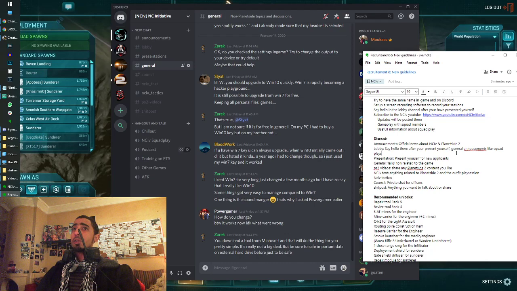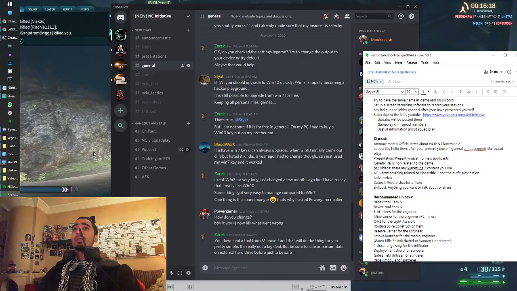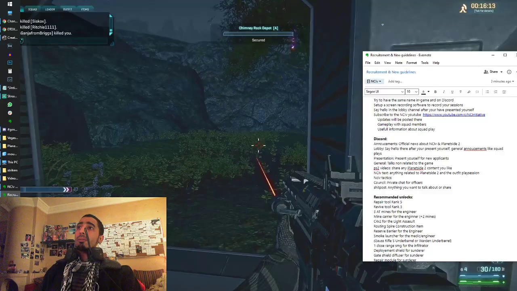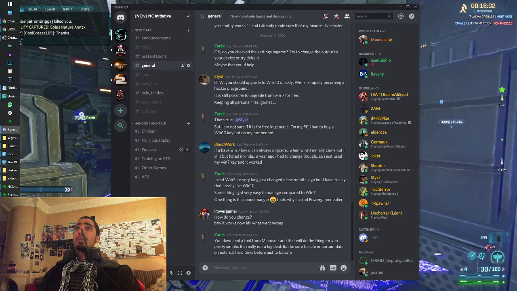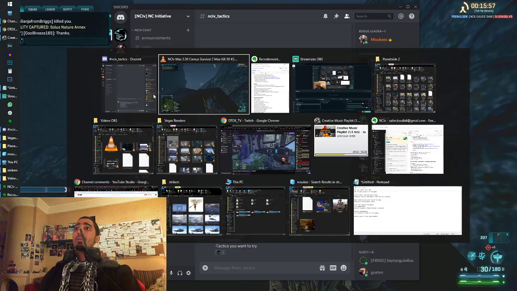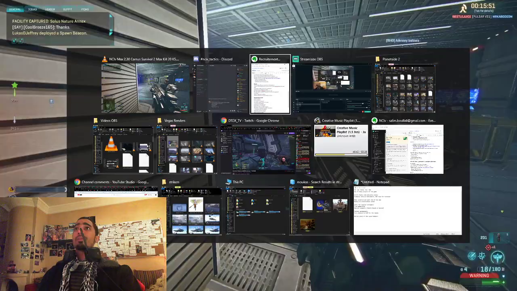Council is a channel just for the officers. It's a private channel for officers. NCIv text, this channel is for anything related to the game. If you want to talk about something that happened in game, you can talk about it in the NCIv text. NCIv tactics is where we're gonna post about our tactics and how we want to play together, and the best tactics to apply for our outfit. The council, actually, yeah, it's a private channel for officers.